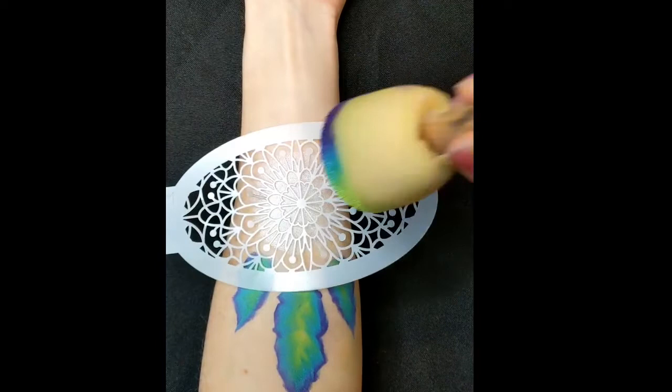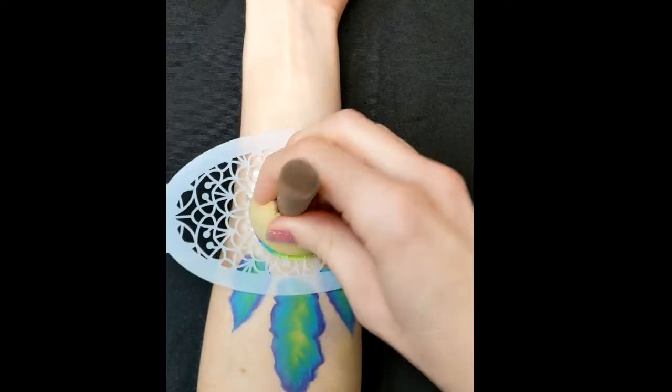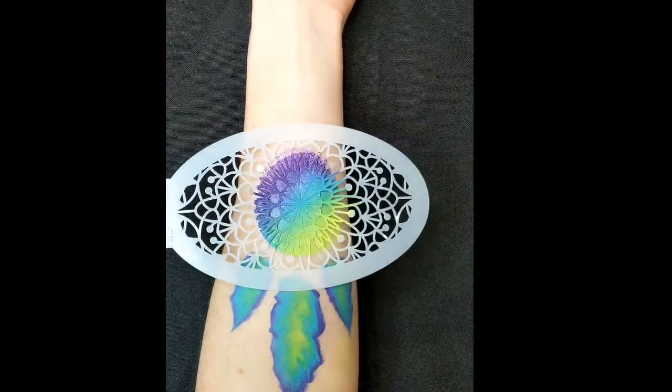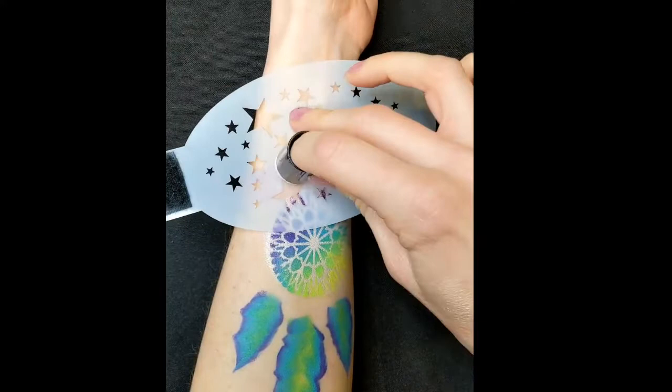I'm going to load a smaller sponge dobber with the same one stroke. Then using a BAM stencil — I think the number's 1424 — I'm just using the middle part of the stencil for the middle of the dream catcher, pushing down with the dobber to get the rainbow colours on the middle section. You're better having the paint drier than too wet and you can just keep going over until you get a nice even finish.